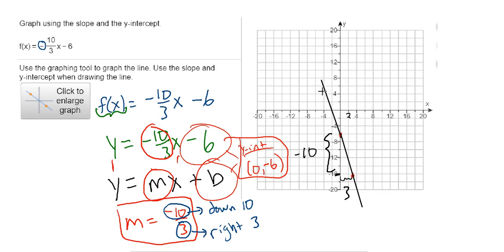So on the test, when you do the test on paper, sometimes I'll have students that just connect between the 2 points, and I will take points off if the student only draws the line between the 2 points, because the line doesn't just stop there. It goes forever up and to the left and forever down and to the right. So it doesn't just go between the 2 points, but it goes beyond that as well.